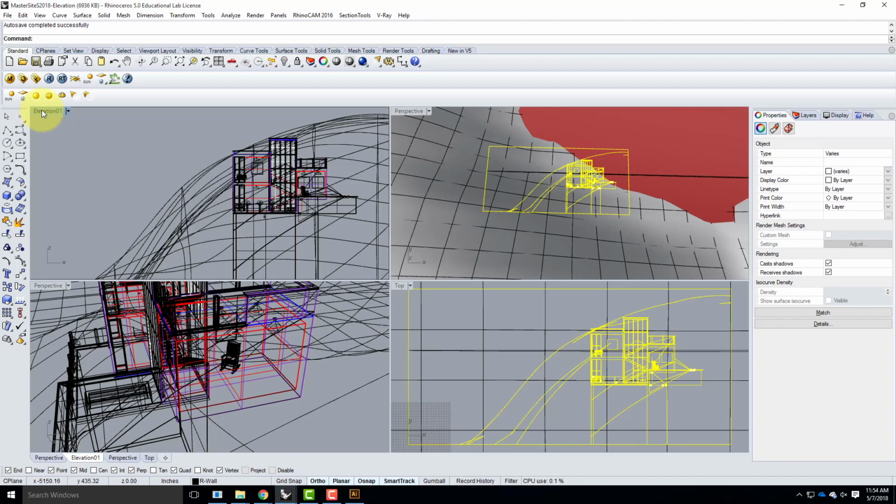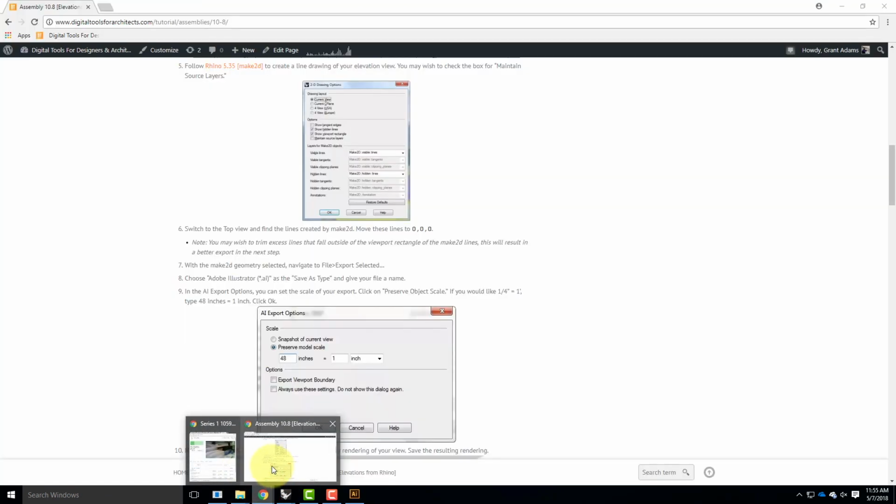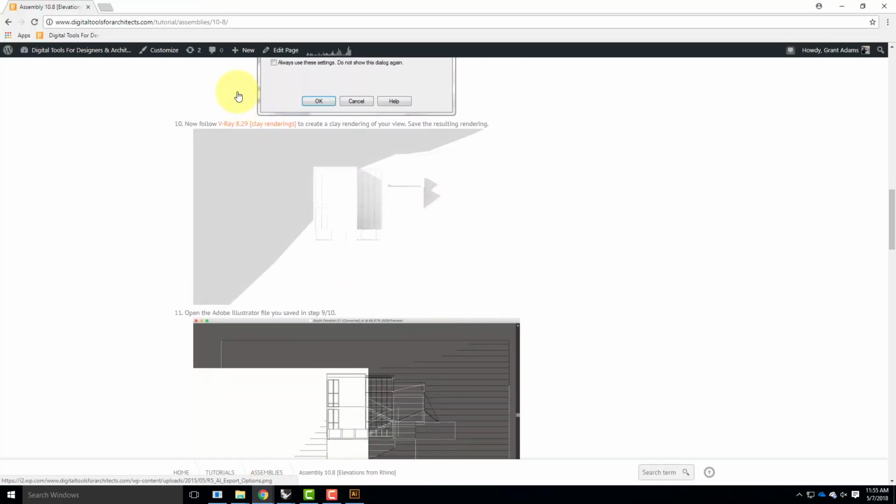But we can, however, use something called a clay rendering to give us an idea of what are lighting settings, what are shadows, and that sort of thing. And the purpose of a clay rendering is essentially, let me do a clay rendering where everything is set up as white, or modeling clay, as if I just made this out of a white object. I can still see the way that the sun falls and the shadows fall, but it's just a white object. So I've prepped a few things for you relating to your clay rendering here. I have a tutorial right here under V-Ray 8.29 for clay renderings, which you can watch.